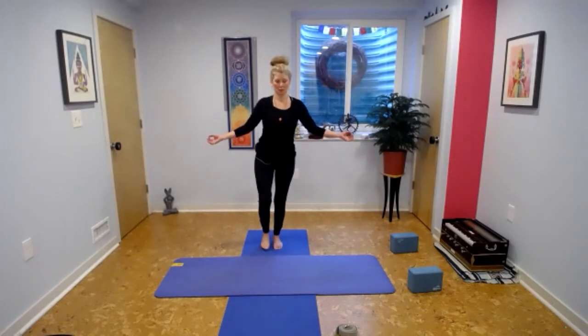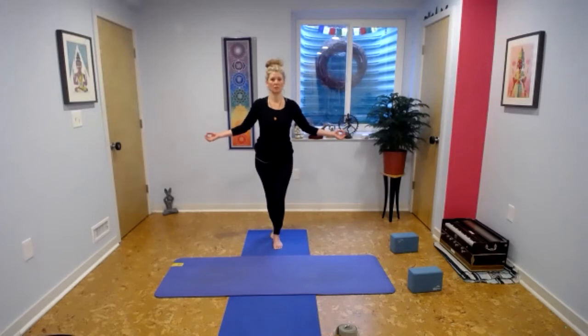Or maybe it's a slow blink. When you get to the top, go to the back, but walk backwards to the back. Good, Beth. It's a little tougher this way, but it's really good for the knees to walk backwards, is what my teacher says. Good. One more time, we'll walk to the top of the mat, wherever you are. Maybe this time you challenge yourself to close the eyes a little bit.